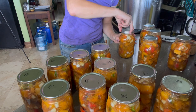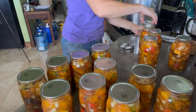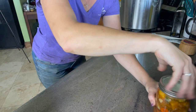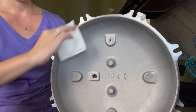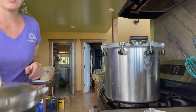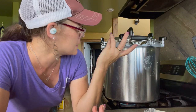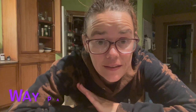Then we just go ahead and secure our lids — fingertip tight — and into the canner. Finally ready for the canner! I haven't used this one in quite a while, so it is in need of greasing around the seal edge — it needs to be kind of slick, you never want it to get stuck. There we are, we are good to go. We will see what our butternut squash soup base looks like when it's done. Okay, it's late now but we gotta take our cans out of the canner — let's see how it goes.